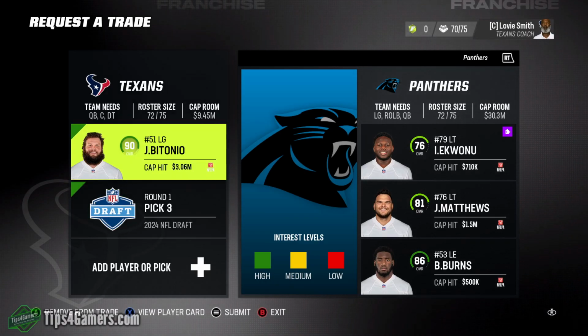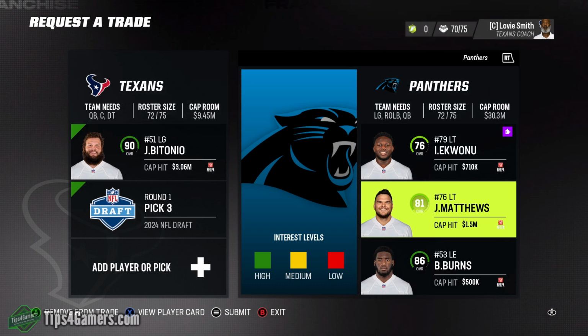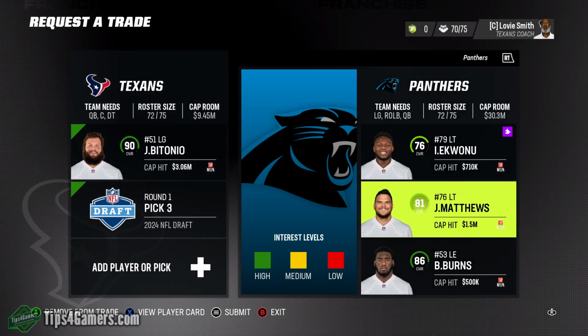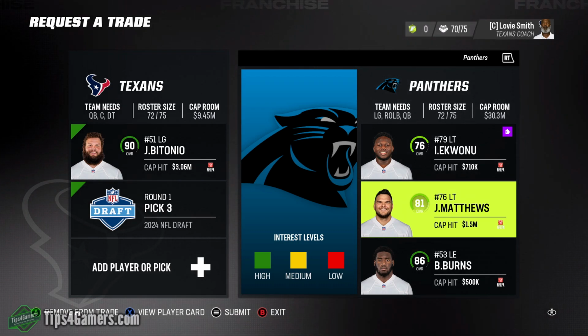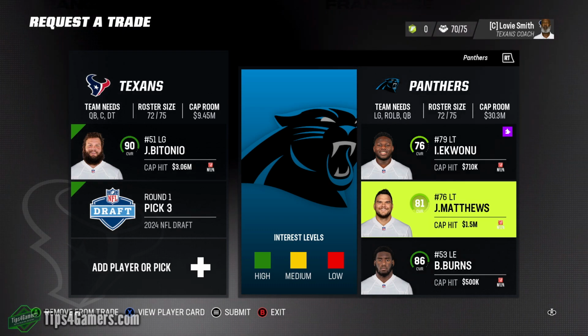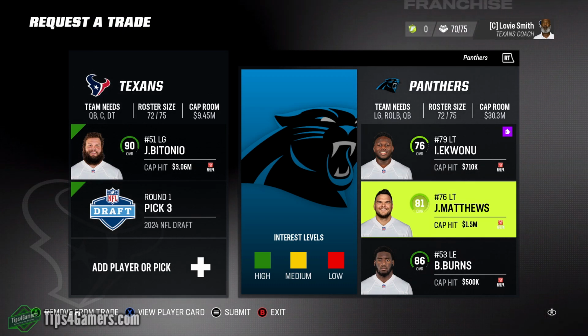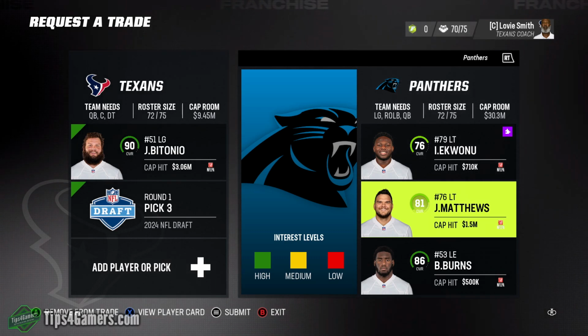Okay, so I traded for Bitonio back. And I also traded Jake Matthews to the Panthers for Shaq Thompson. Now, you don't have to do that. I was just messing around and testing out the system. You could trade for Jake Matthews extremely easy, and then you could trade him to the Panthers and get Shaq Thompson and like a 2nd-round pick, at least a 3rd-round pick. So it's profitable to trade for him.